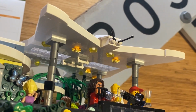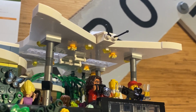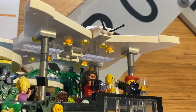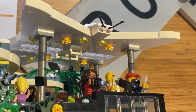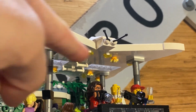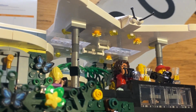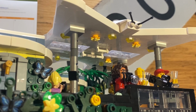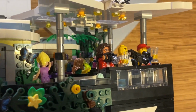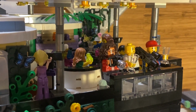Similarly, the ceiling here is made to look kind of like a butterfly, even though some may think it looks like a ghost or some religious figure. I tried to make it look abstractly like a butterfly. I hope I did okay with that, but it uses SNOT techniques as well, and upside-down mounted tiles here to connect to the support pillars. As another feature, clear 1x4 and 1x2 panels are used to allow natural light into the building, which allows a source of illumination when no direct illuminating source is available.